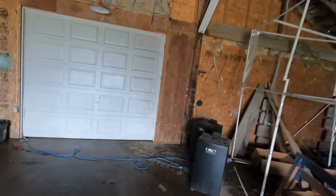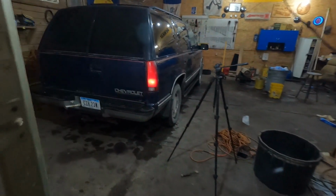But anyway, as far as fixing the taillight and the turn signal on this old girl, I think we got it. So hopefully we don't have any more issues with that, because it gets really annoying when you're in traffic, say down in Des Moines or another town, and there's people behind you, you're wanting to turn in somewhere, you hit your turn signal, it doesn't come on, they don't know what you're doing, your brake light on that side doesn't work, it's just not good. That part, I think it was $16, so real easy fix. If you got to do both sides, it's not going to cost you that much. Pretty quick and simple to do.